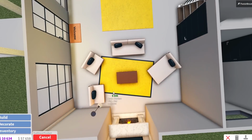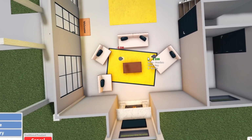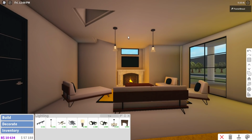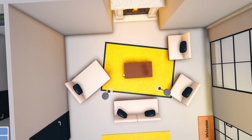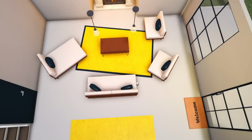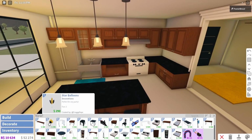Our best bet to get warm lighting is just to use the transitional pendants. These are already warm lighting. So actually, you know what? Why did I panic for? The interior is gonna be just fine. These lights automatically come up. Oh my gosh, there's a triangle in my roof. I can't see it very well. Oh, here it is. But yeah, once again, these lights automatically come in with linen colored lighting. The warm lighting, of course. Didn't color anything, right? I hope I didn't. Okay.